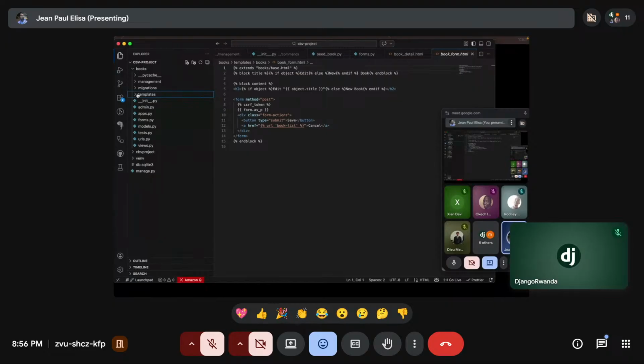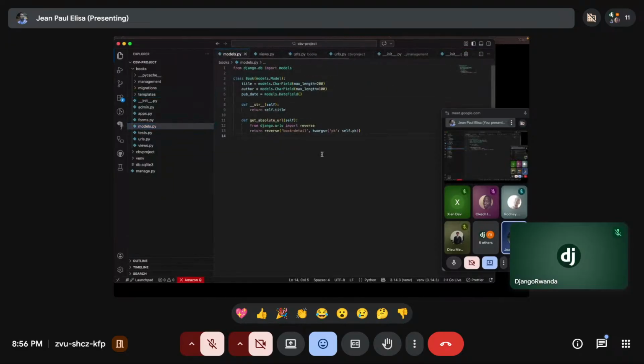I hope you are getting me. Templates are no longer being used because in modern web development, things have become easier.